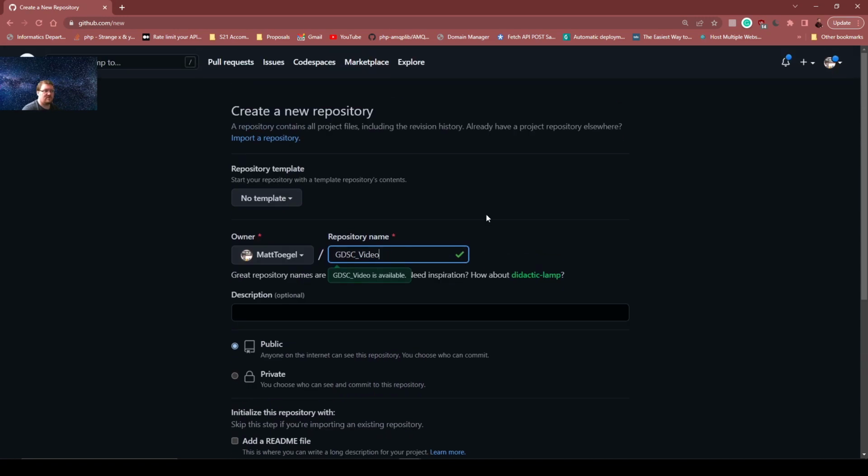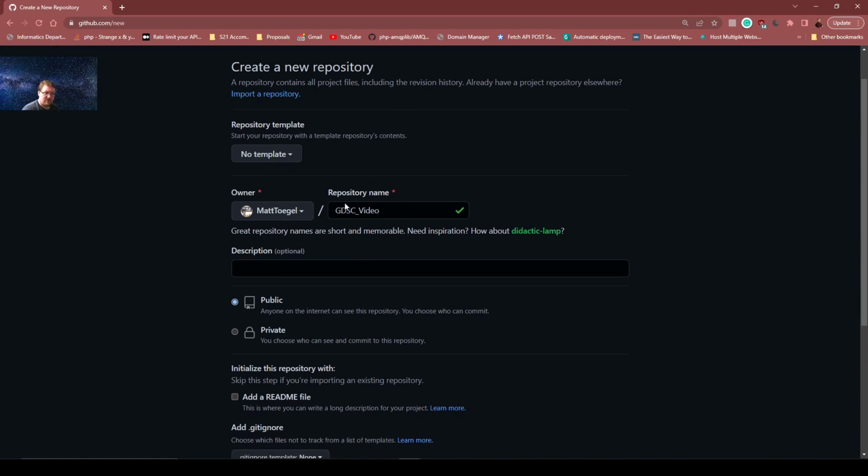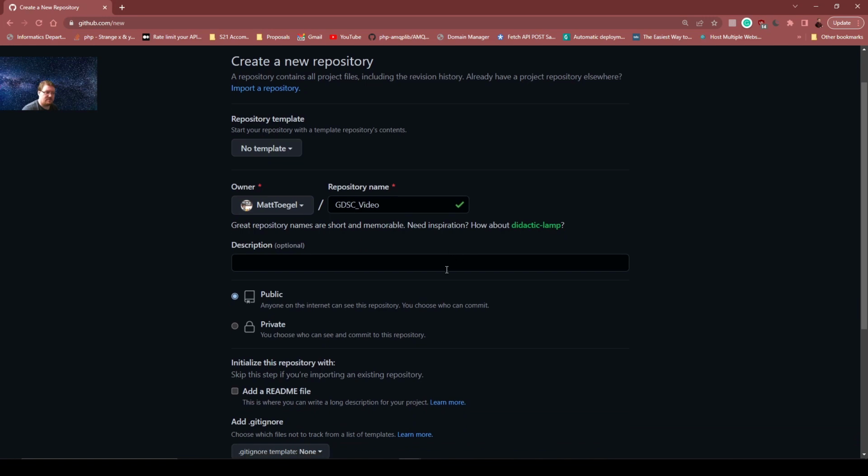So this is the standard setup. You could use a template if you have any templates. You might have seen I had a Blazor template here that's for another project I'm working on. Typically, depending on what you're doing, you're not going to use a template. But as you get more familiar with things, you might have templates set up. The repository name has to be unique for your account.